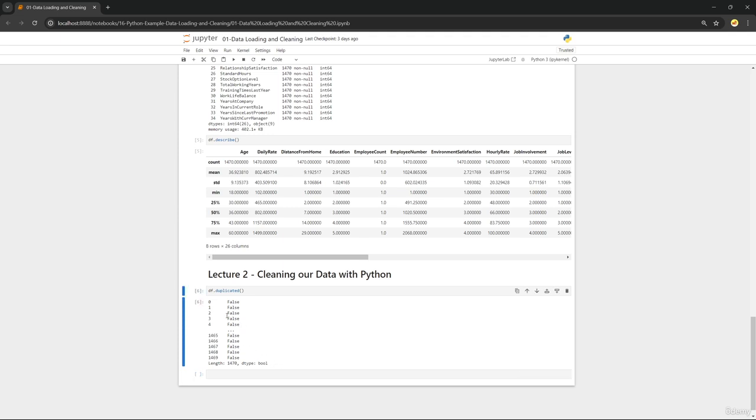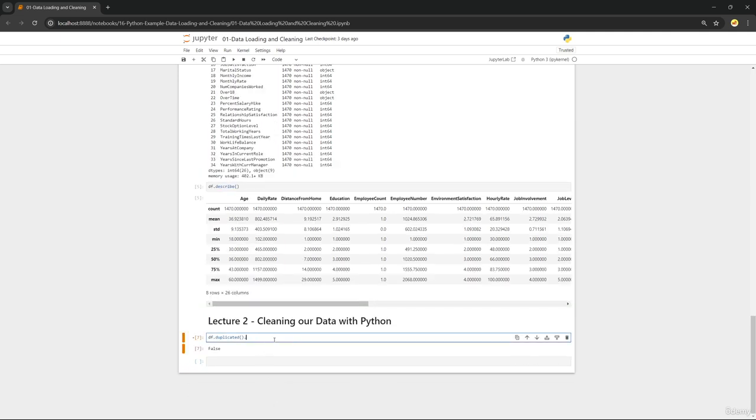Currently, we're only able to see our first and last 5 rows, so to get a summary of our dataset, we could pass in either .any or .sum to the end of this, and that'll tell us whether or not we've got any duplicate data at all.